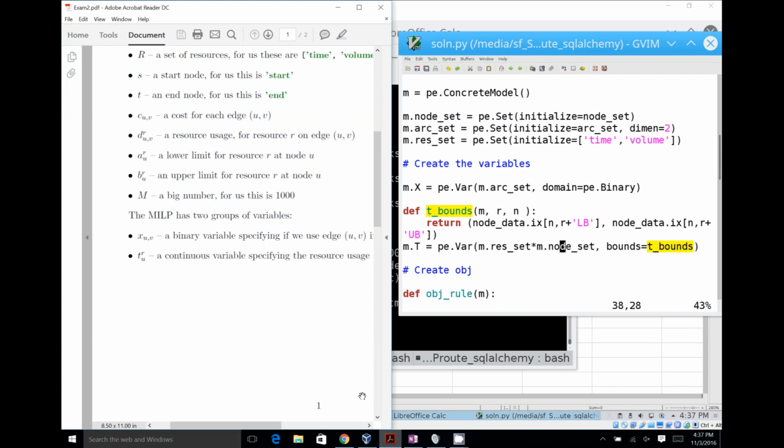But just syntactically, why did I use a multiplication there for this thing? It's because it's for every pair of resource and node. And that's not some kind of set that we already have. It just means for every pair of resource and node. And so here, I actually have to do that for every pair of resource and node.